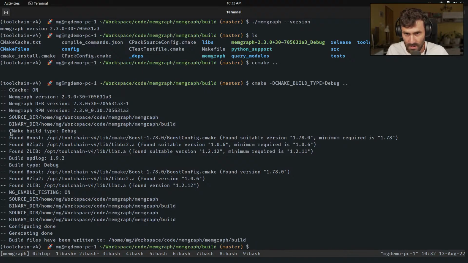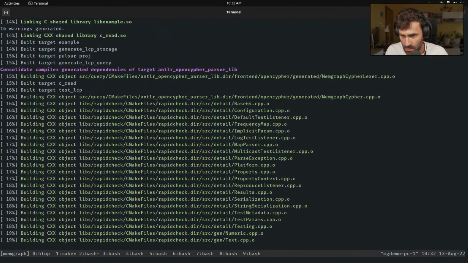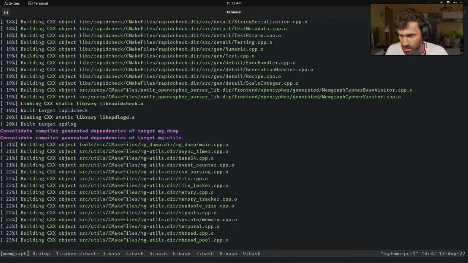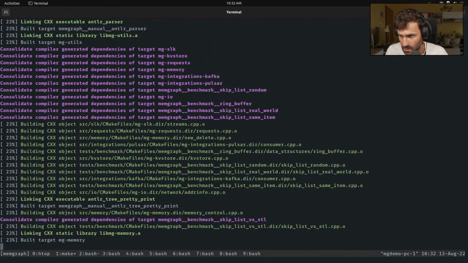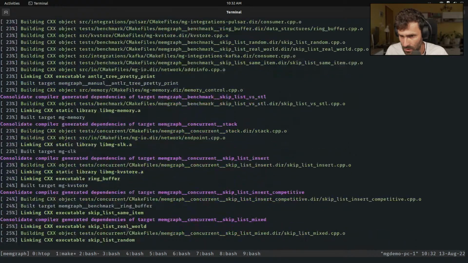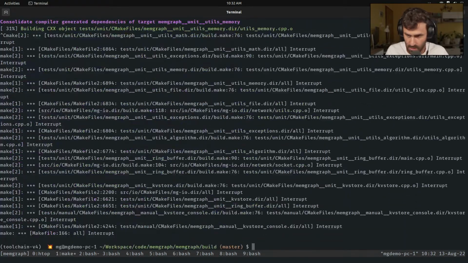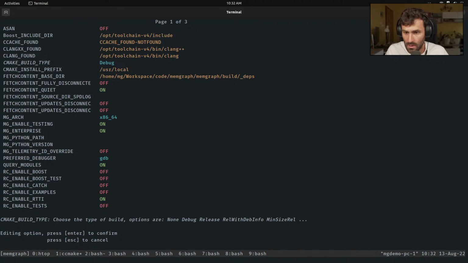It says CMake build type debug, and if we run the make process again, that should not build everything again, but since we changed the build type, I think it's gonna recompile everything. Yeah, let's stop this here and run CMake. We put here release, but it says debug.